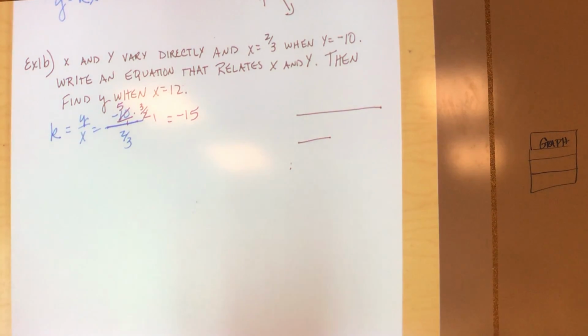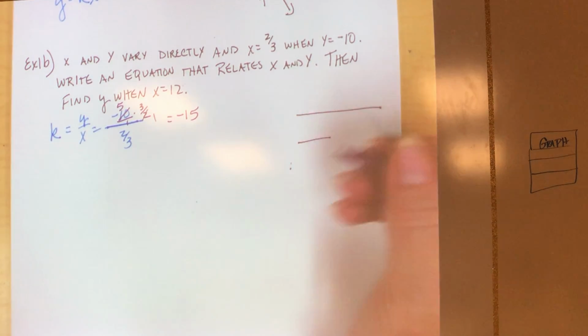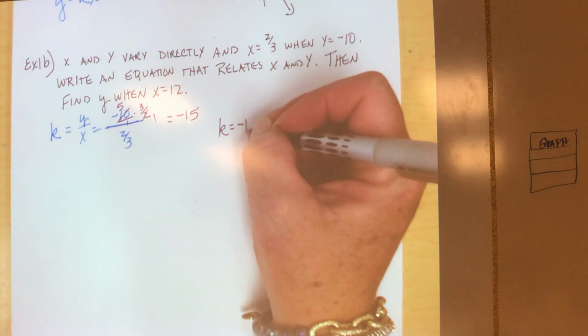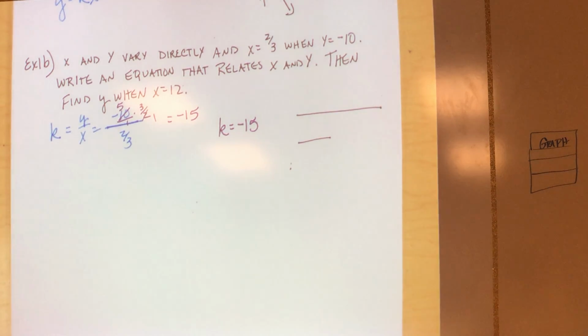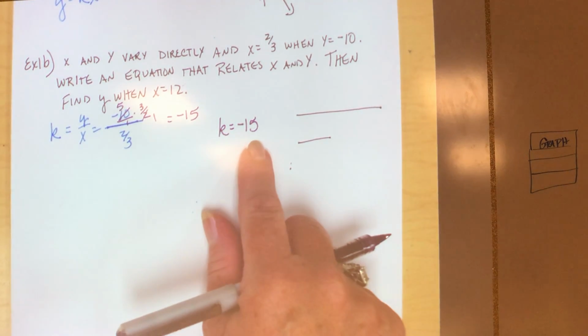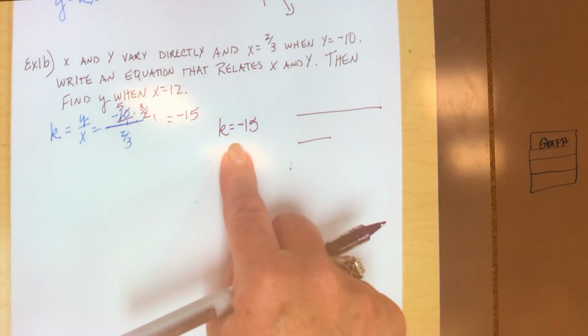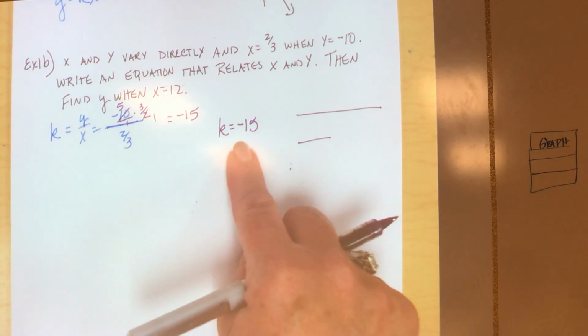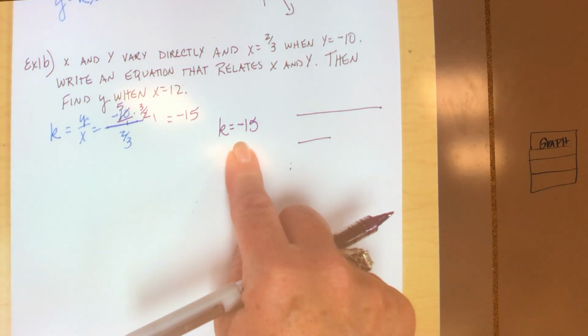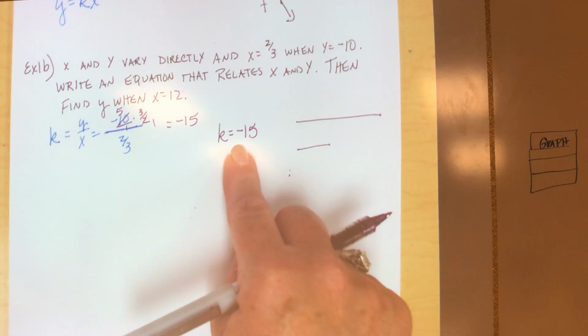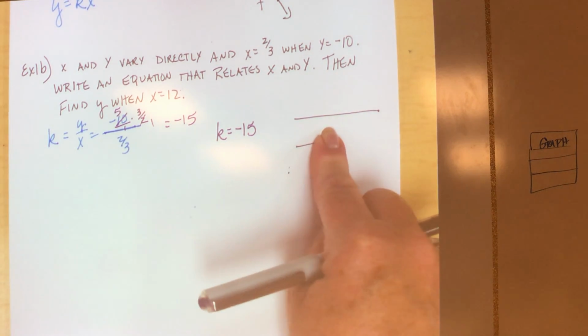Yes. All right, so watch, this is what a third of the kids are going to do on the worksheet and the test. They're going to write this equation. It's wrong. It's just wrong. People, does this tell you anything about X and Y? It says write an equation that relates X and Y. You don't even have an X and Y in your equation. How can that be relating X and Y? Do you understand how that doesn't make any sense? And they're like, well, it's an equation, Miss Davis. Like, where were you? Okay, so use this and write an equation right here that relates X and Y.